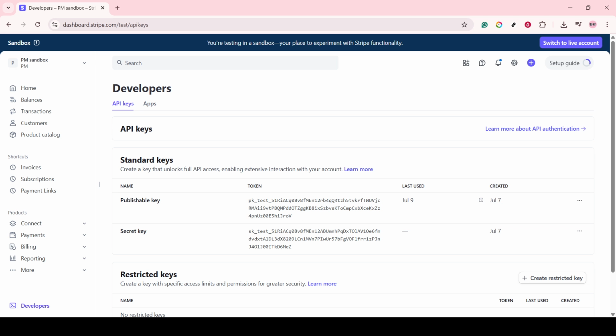You've now successfully located your Stripe API key, which will open up a world of functionality for your online payment processing needs. Remember to always handle these keys with care, storing them securely, and only sharing them with trusted systems. By following these steps, you ensure a solid foundation for integrating Stripe into your project.